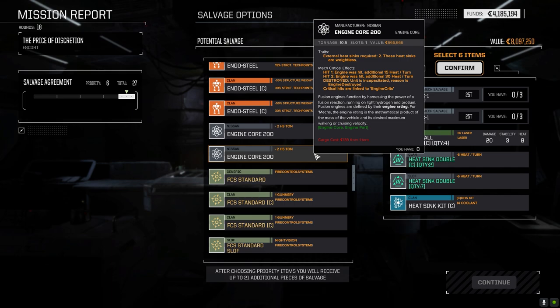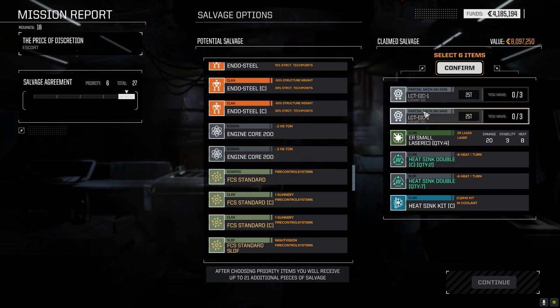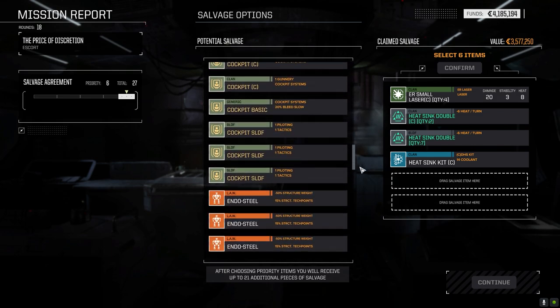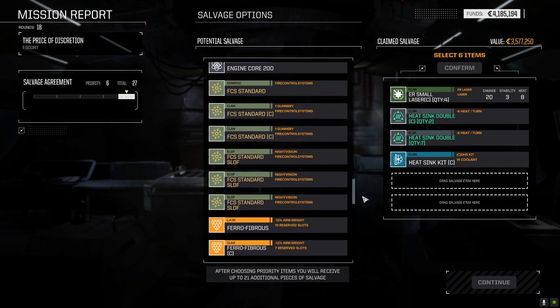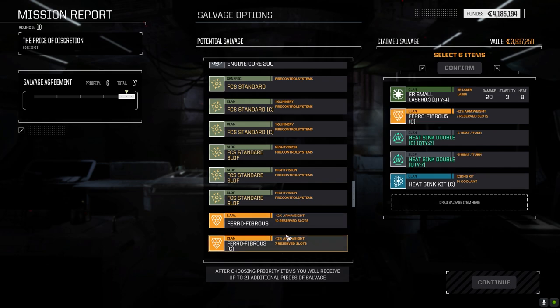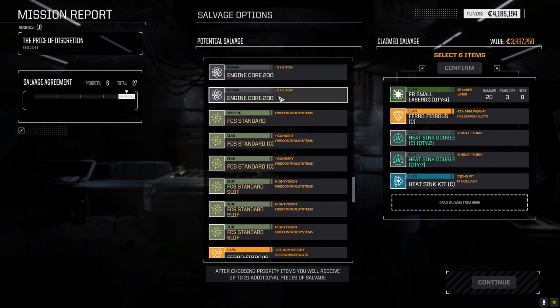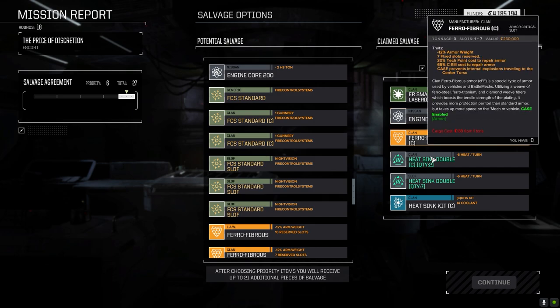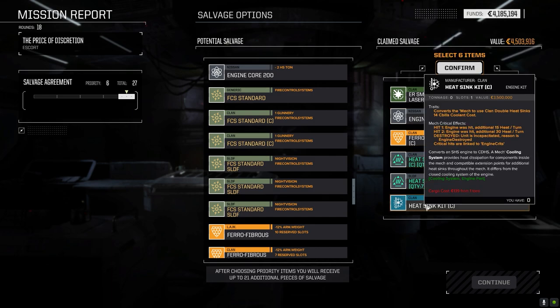Thinking for the Wavern, because then I could put the double heat sinks in. That's a complete rebuild, though. We could use Pharaoh as well. So what if I drop those two? There's no Pharaoh here, though, is there? There isn't. Oh, yes, there is. Right there. That and that. So this thing, these and these would all go in the Wavern.